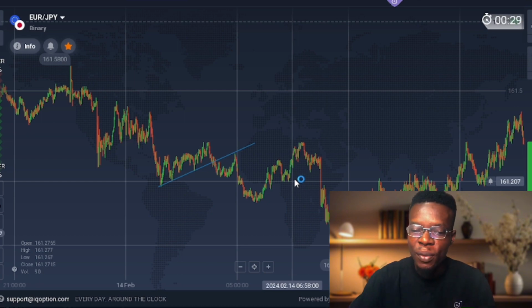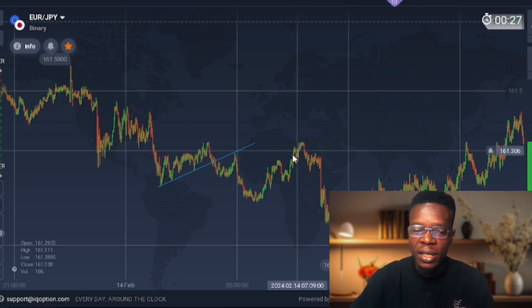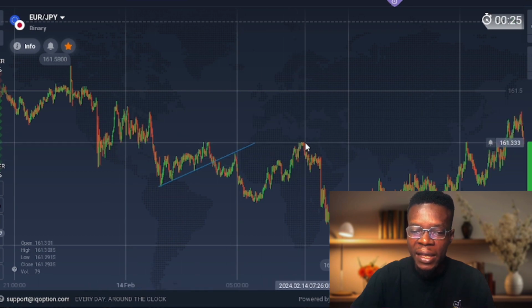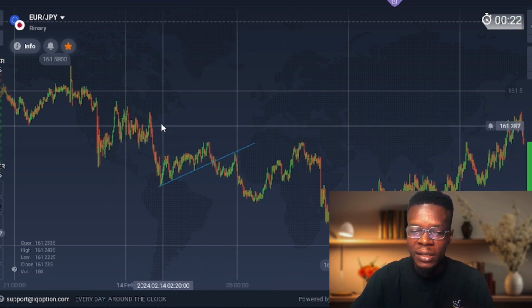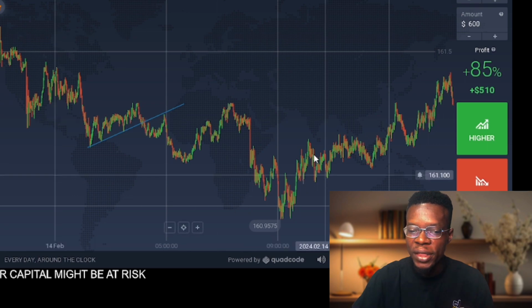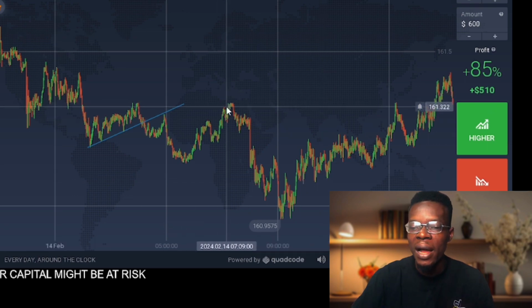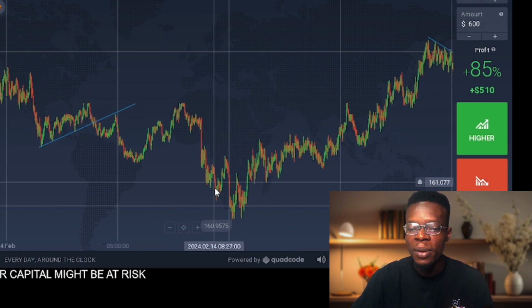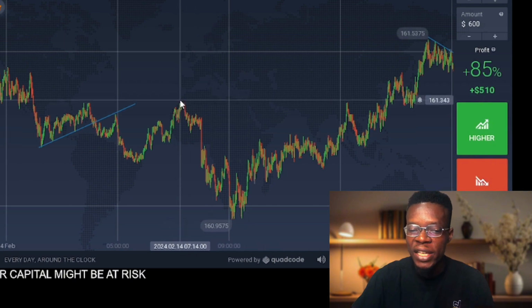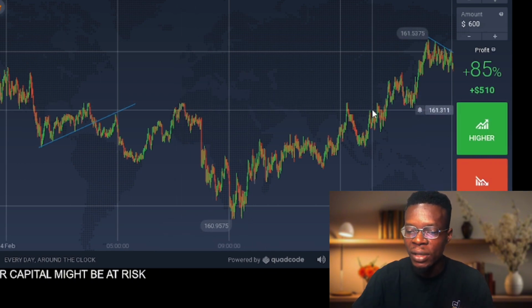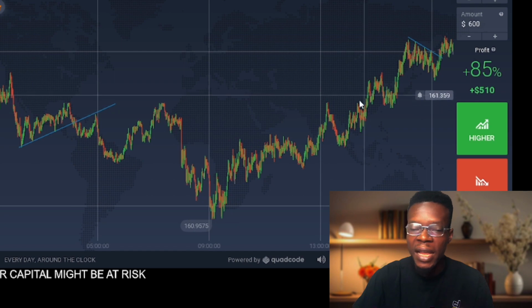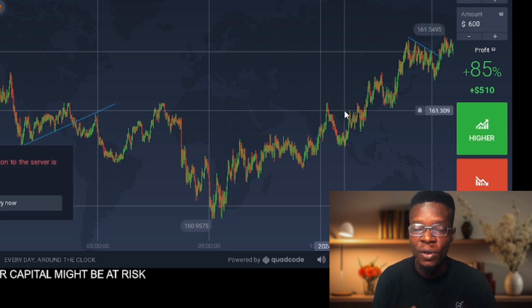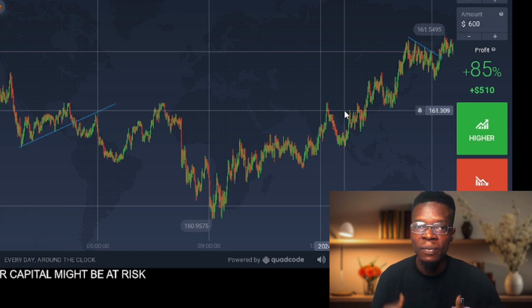Now, this is an example of a lower high swing, because this is a high, it is lower than these previous highs, so we consider this to be a lower high swing. So if sometime in the future this lower high swing is broken, like it happened here, it is a sign that the price is now in favor of the buyers. So that's how to identify a break of structure if you're having a downtrend.